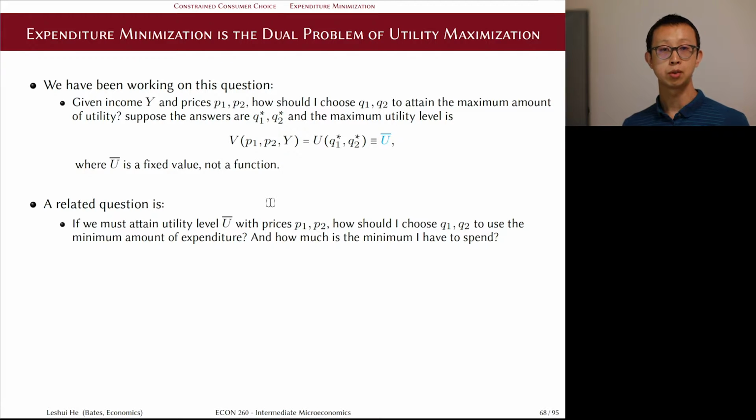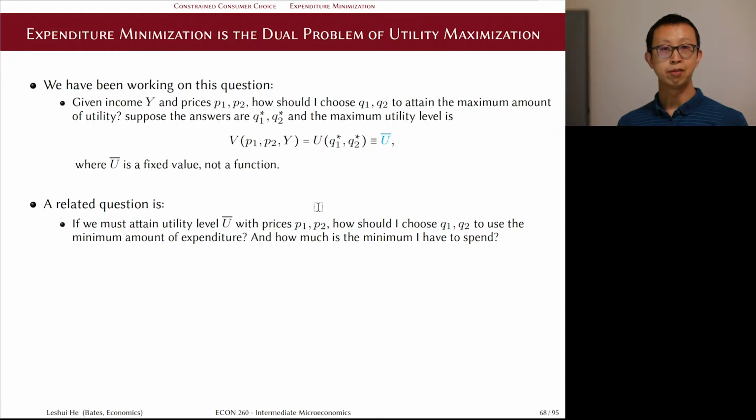In fact, in most scenarios when the budget isn't particularly tight, or the prices aren't particularly high, the utility maximization problem isn't necessarily the mental model that most consumers would use when it comes to their consumption choices. Instead, it is quite likely that consumers would operate through a mental model that minimizes the expenditure, given that the consumption choices will be able to deliver a certain level of enjoyment. To frame this mental model into a structure that we're already very familiar with, one might say that a more relevant model for consumers' choices should be choosing quantities to minimize expenditure, under the constraint that the consumption will be able to attain a certain amount of utility.